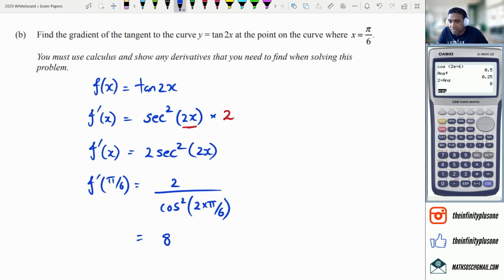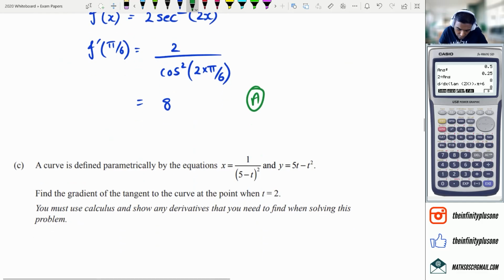Now, as I said to you guys in the previous question, what you could have done is just click on Option, go into Calc, d of dx, put in tan of 2x, and we're going to put pi over 6 as our x value. And as you can see, voila, you get that 8. Grades-wise, this question here is going to get you an achieved. But like that previous question that we did in 1B, you need the differentiation and the answer correct to actually get the full achieved mark. Fun times.